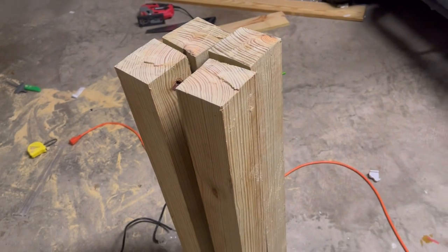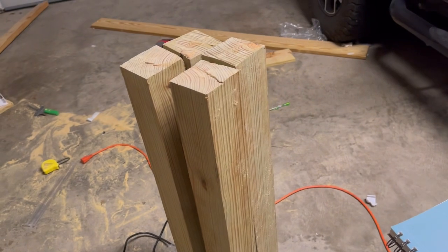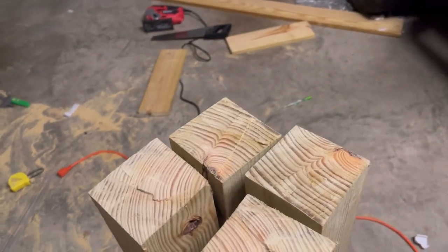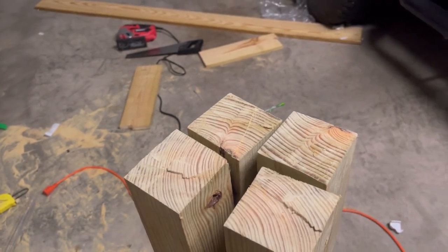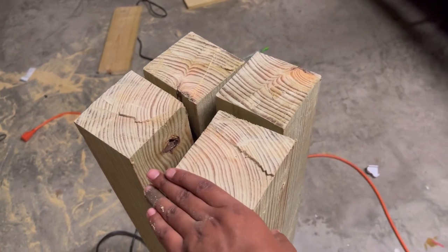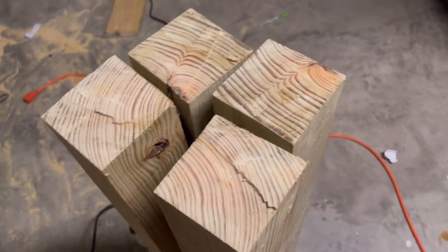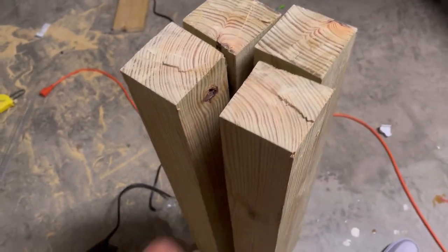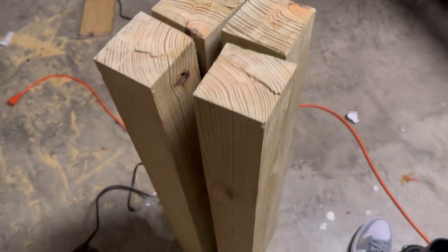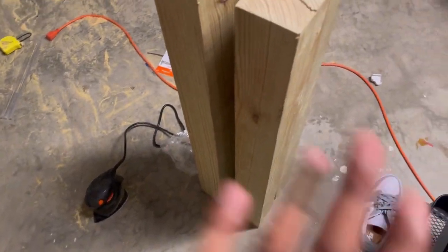Okay, I'm out of breath. That was a lot. All of these are now 3-ish feet. As you can see, they're not at all the same. So to hide this, instead of starting the board here, I'm gonna start it a little bit higher. If I could change something, I probably wouldn't have done 3 feet because it's a little tall. But with the tools that I have and how I feel about it right now, I don't even care.